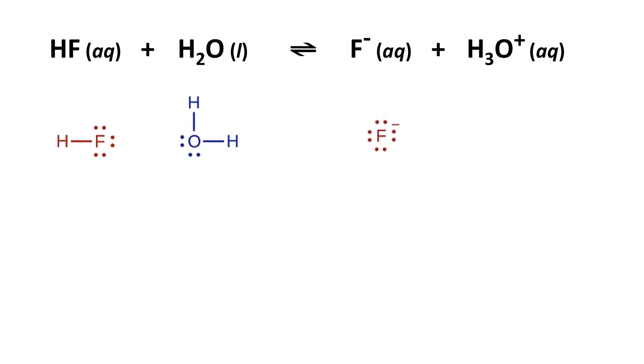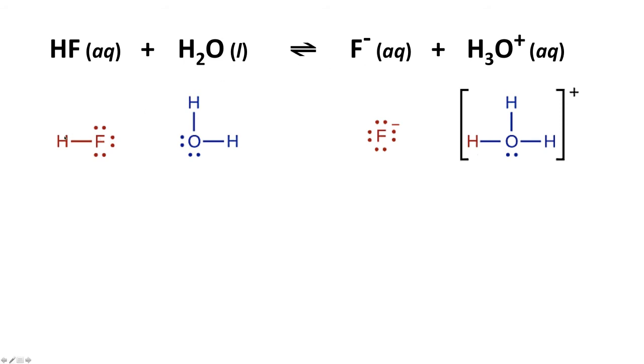Okay, so here is an acid that is not a strong acid. Hydrofluoric acid is a weak acid. It only partially dissociates in water. It produces F minus and H3O plus. It's an Arrhenius acid because it's producing H3O plus. And on a Lewis dot structure level, here are HF, H2O, F minus, and H3O plus.